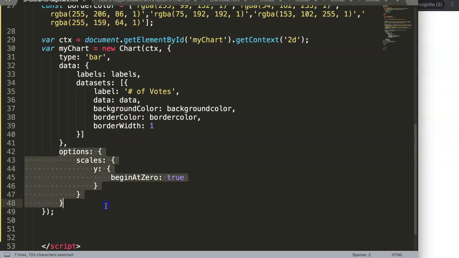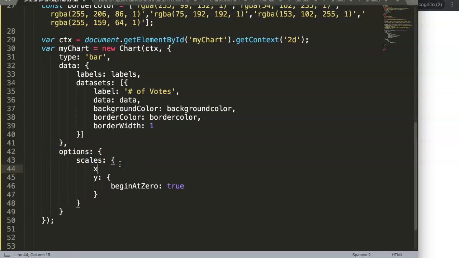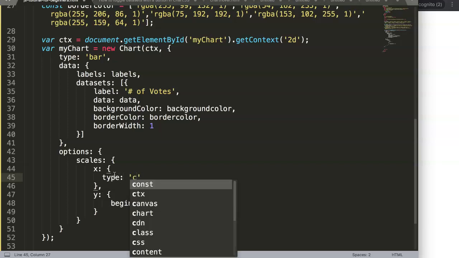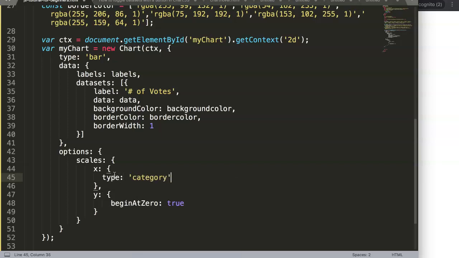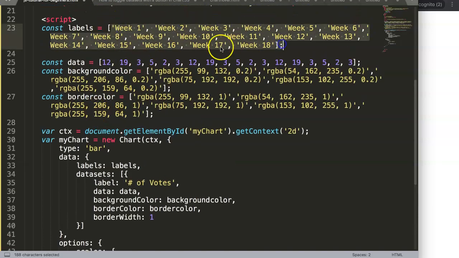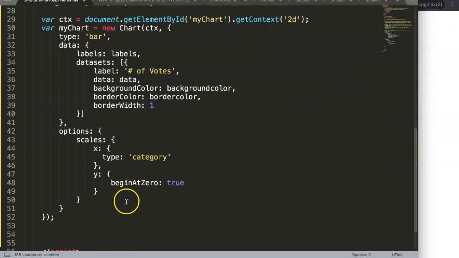Basically, in the options, you have the scales here. And in the scales, we're going to modify the x-axis. In here, let's put in a comma. We're going to say the following: this scale is a Cartesian type, and then we say this is a category. So with this, it means that we can now filter out strings of text in an array, and that's what we want to do here.